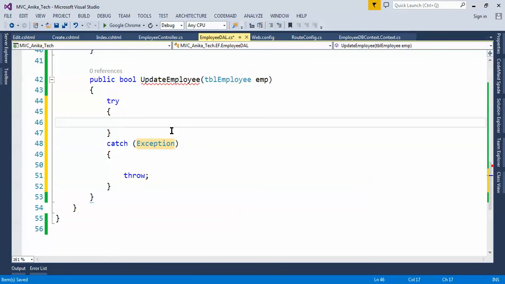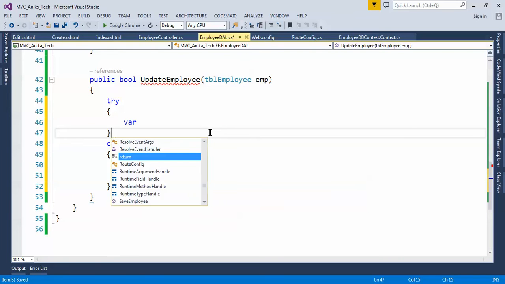How can we update in MVC in Entity Framework? First we have to fetch the record. Suppose we want to update the ID number 1, then we have to fetch that data, then modify it here, and then we can perform the update operation.